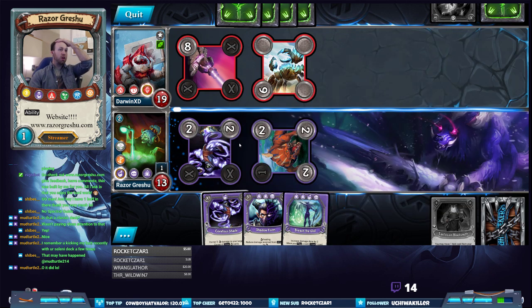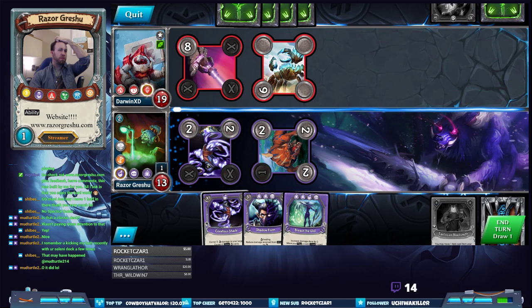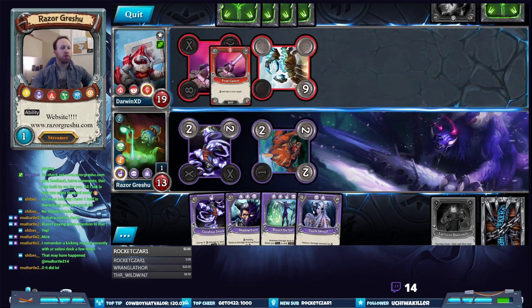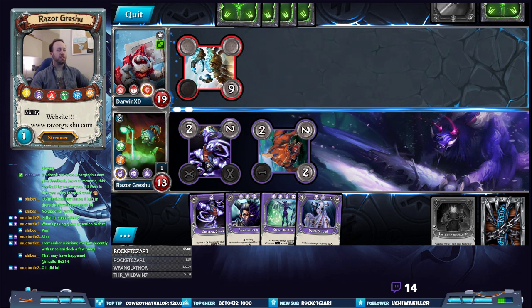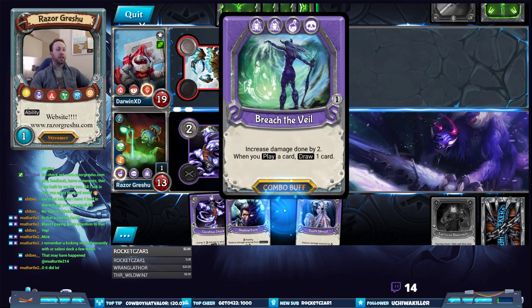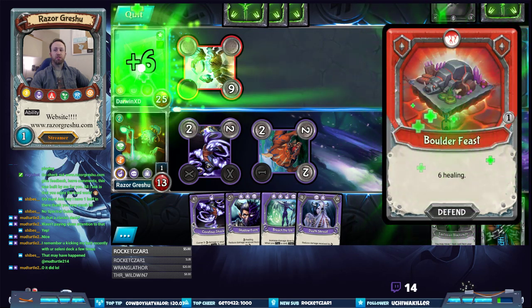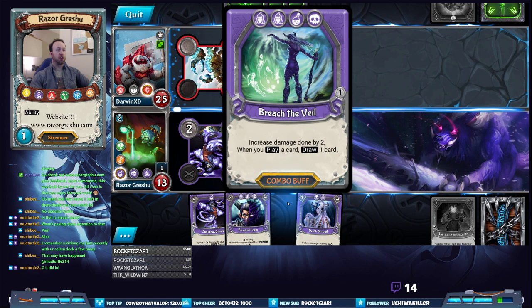What? I used the wrong ability. Oh my word. I meant to do this. Now I can buff removal, and I'm super upset with myself. Guys, I used the... Why did anyone stop me? I have 3 buffs in play. Are you serious? Or 3 buffs. I could actually play Breach the Veil. I don't think I want to, but I could. Which is impressive. It's impressive that I could.